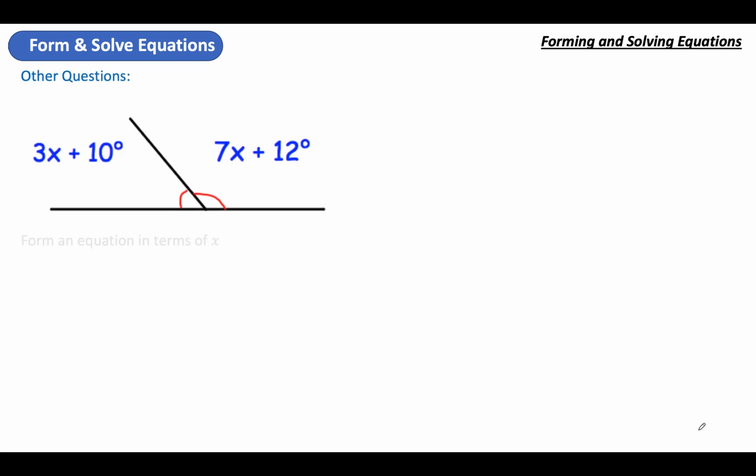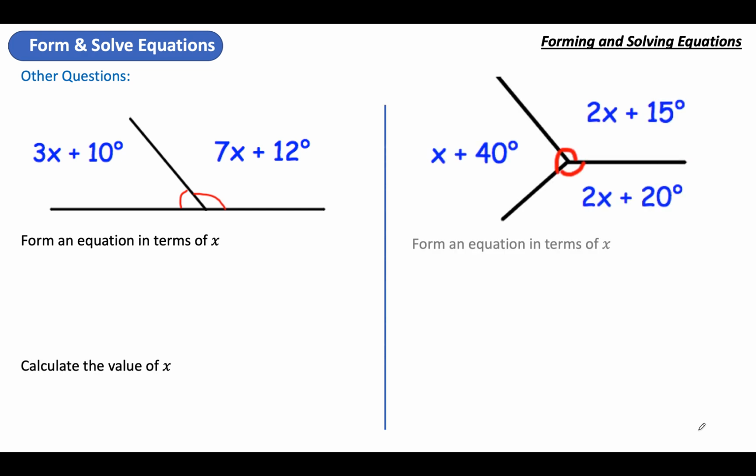Right, I hope you're doing okay on those. How about you adapt what you've just been doing to these two new problems? You can do it, I promise. Form an equation, solve it, and then just find the value of x. Pause the video, unpause when you're done, and do it. Don't skimp this, you've got to do it.